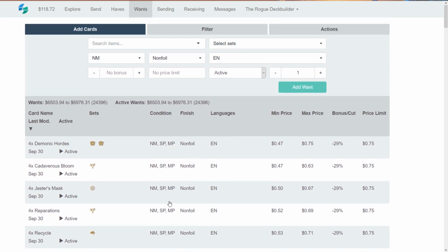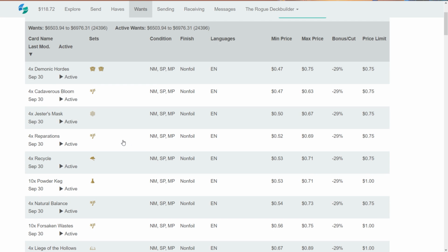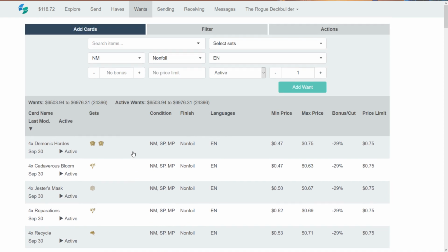So CardSphere is messing around with how they want to do their pricing. A lot of people want internal pricing based upon internal CardSphere demand. But a lot of people like myself want it anchored to TCGplayer, eBay, and other external markets, just to give people a good baseline. The problem, and I agree with CardSphere here, is that there are so many casual players, people who don't understand markets, that are just plain insane because they refuse to send off a card that's lower than 100%, because they don't want to get ripped off.